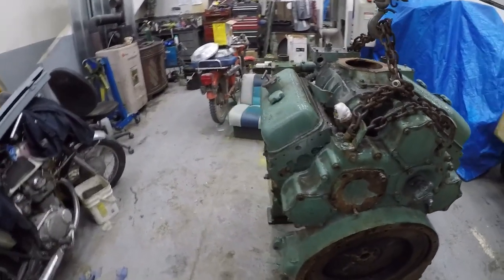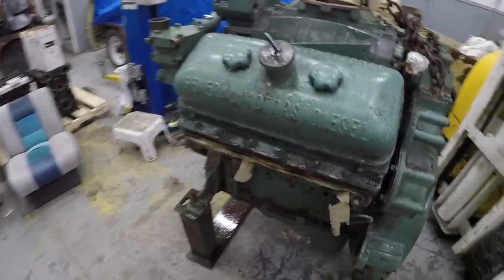I'll pull the valve covers off and have a good look at it. And then I've got to get a starter for it.